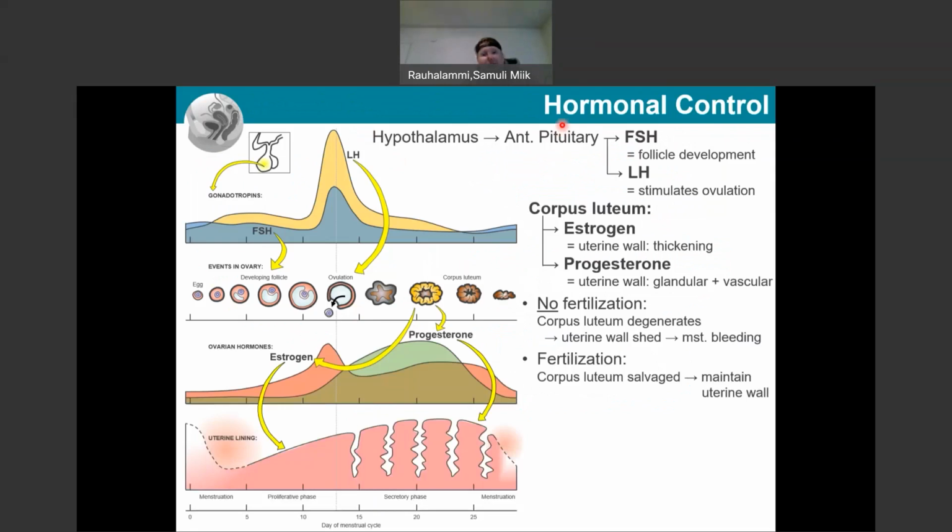A couple of other things: when we talk about the female reproductive cycle, the monthly cycle, we get back to seeing multiple systems working together. So this is why I really enjoy this concept for us. You remember the gonadotropins that are being released from the anterior pituitary under the control of the hypothalamus are going to be our follicle stimulating hormone and luteinizing hormone. So follicle stimulating hormone drives the development of follicles. The follicle is the developing egg cell and the tissue material around it.